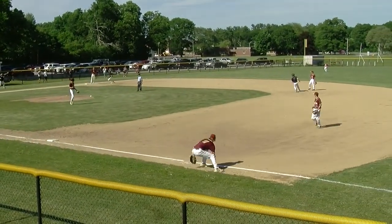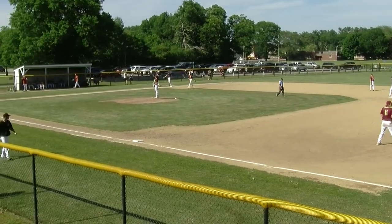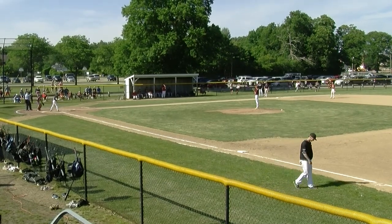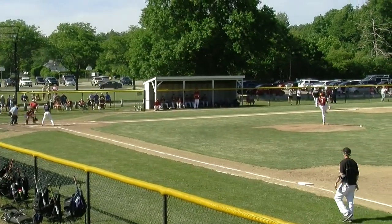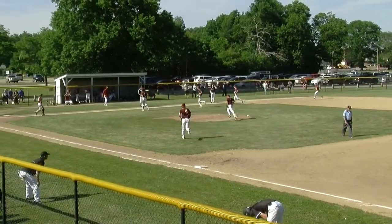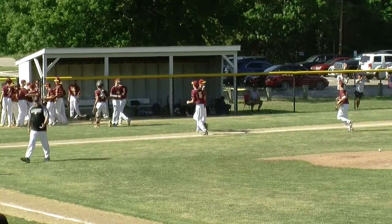That throw offline. And Norton off to the races for the steal on second and third. Great offense from the Lancers. That hit infield, and they're going to call that out. A lot of close calls this game, as that's going to conclude the third inning. This game still tied at zero. And we'll be back in the fourth.